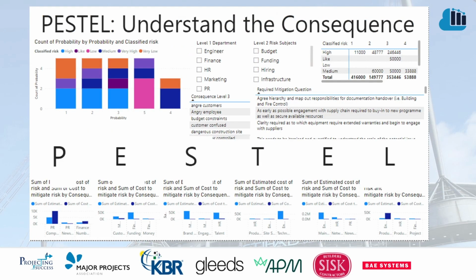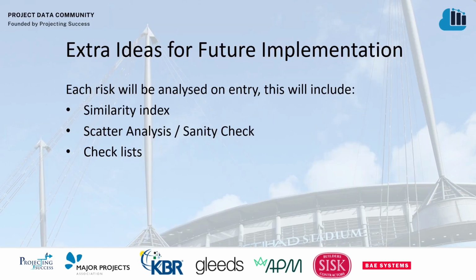Using that data and analysing it, we can assign these to various areas of PESTEL, and this gives us an indication of where those risks sit, where we've got highest impact, and where the severity of those risks sit in our given project. So these are our ideas for future development.